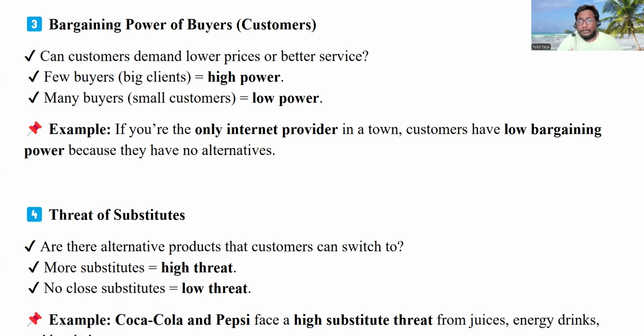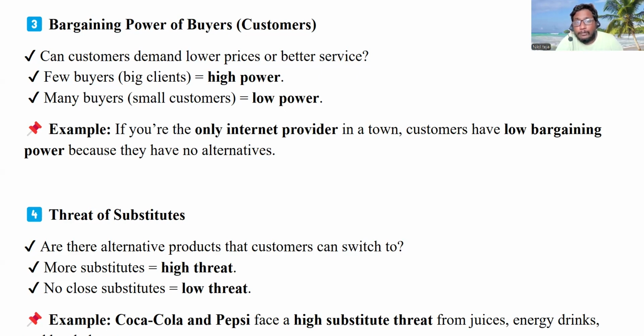For example, in the B2B environment, business to business product selling and marketing, your business is serving solutions to only a few particular businesses. So only a few businesses are your customers, and their bargaining power will be more. They can bargain. But if your business is supplying to many people, then their bargaining power will be less. As simple as that, right? They will have low power to bargain.